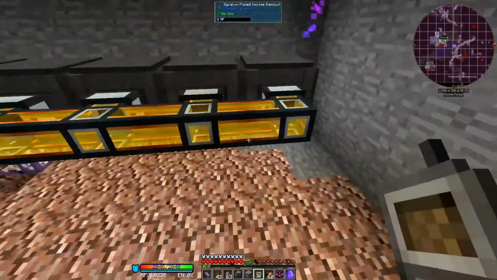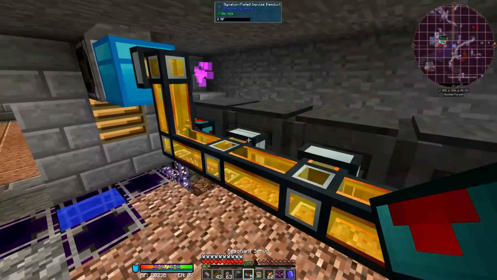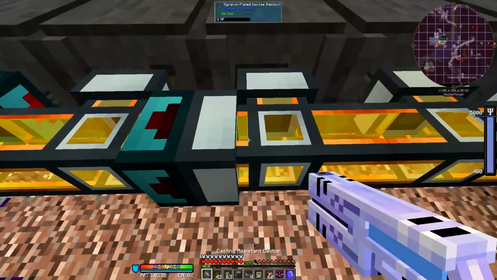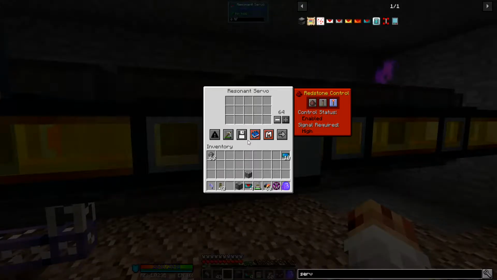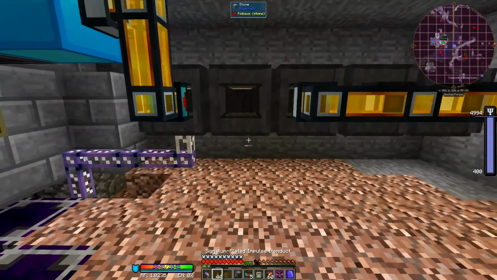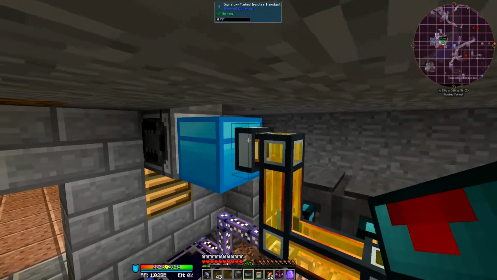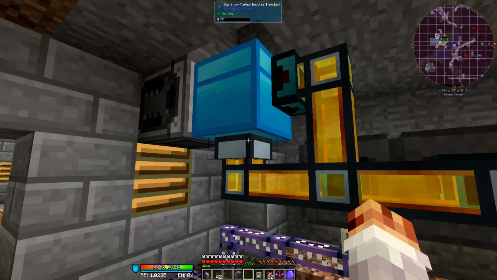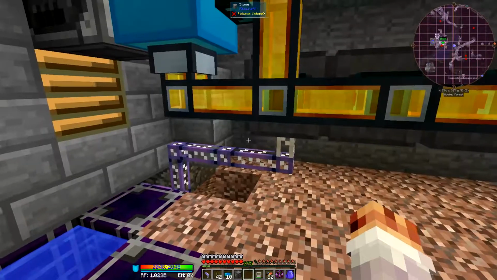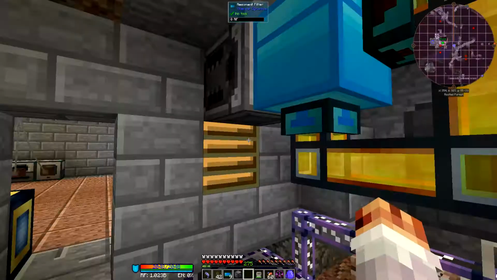Okay. So we need 1, 2, 3, we need 5 of those. 5 servos. We can manage that. Easily. Okay, so each one of these is going to be... that's not what I wanted. I guess I just break it and then replace it. There, there, there, there, and there. Alright, so I'm going to need a line to come back into this thing, which will have a filter on it, which will say to blacklist the silicon.